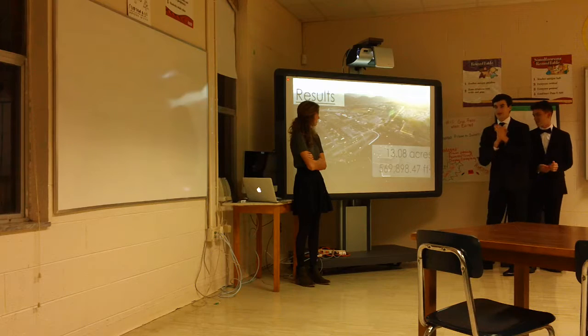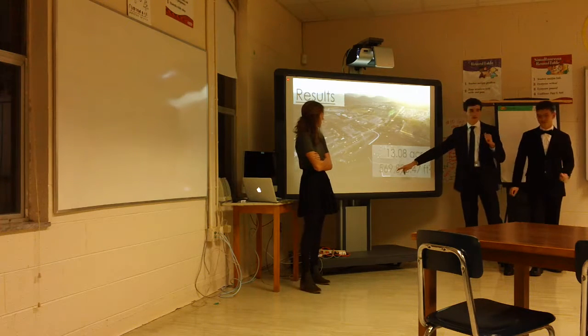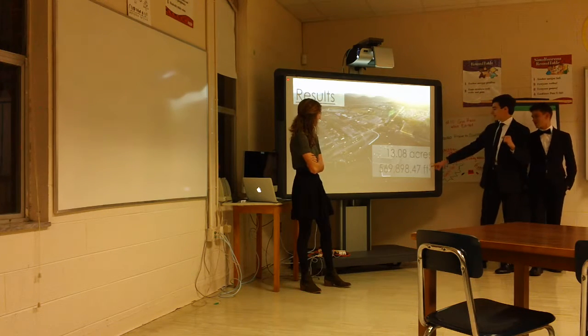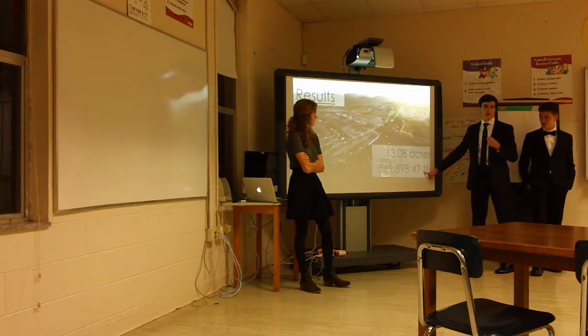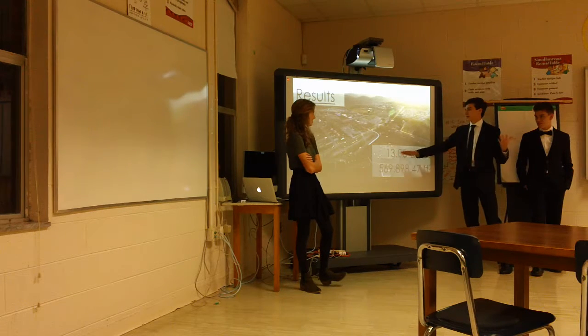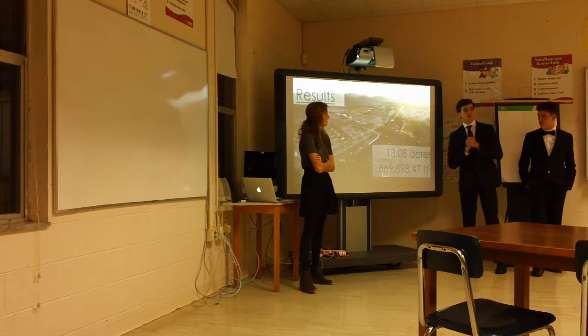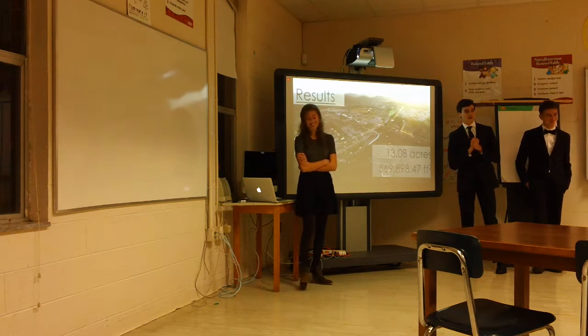So taking all of this information, we added it all together, which gave us our grand total of what the four of us would have to mow. And that is 569,898.47 square feet. Or in simpler terms, you got 13 acres. So the four of us will be happy to mow 13 acres. And we'll show you how to do it accurately.